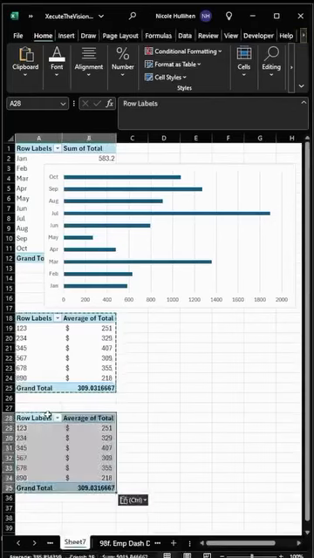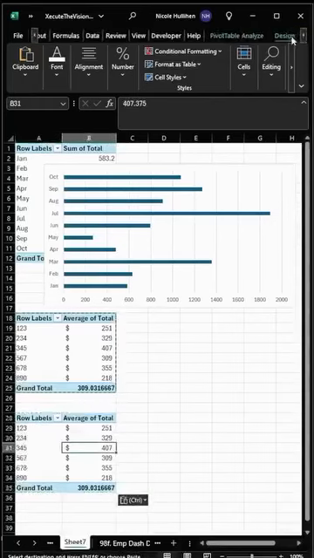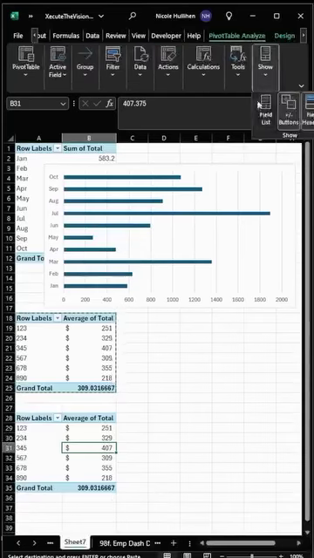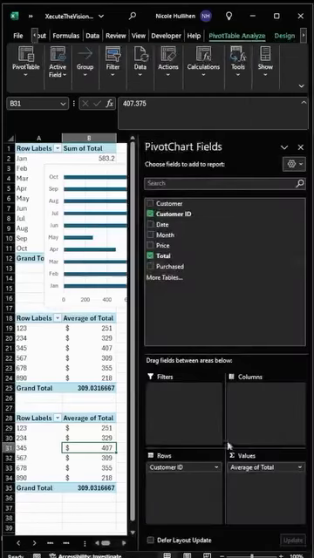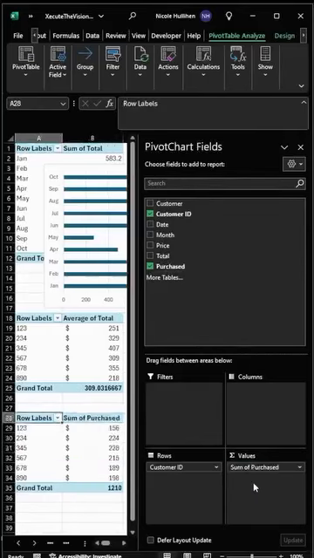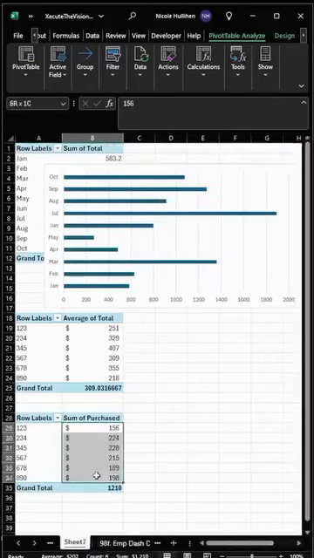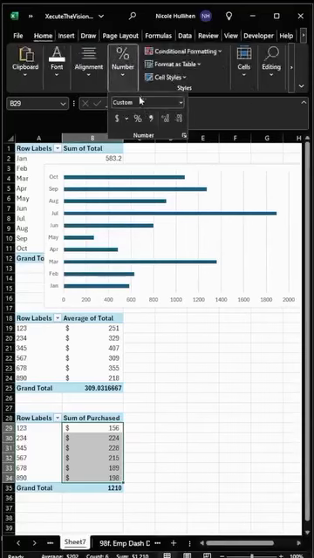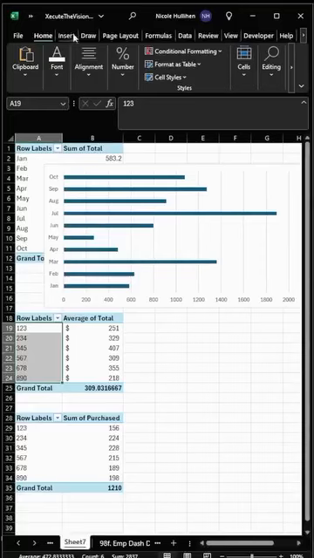So let's copy and paste this again, Control-C, Control-V, and again, go back up to the top and go to Pivot, Analyze, and then Field List. And then let's move these around here. This time we want to see the purchased units and we want to see the sum. So let's close that. And then now we need to format this again. So again, when you end up creating your charts, this will show the proper format. And we'll get rid of the decimals just to make it easier to look at.